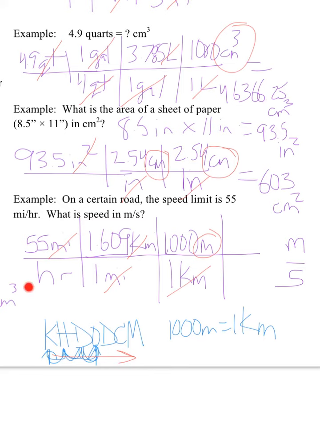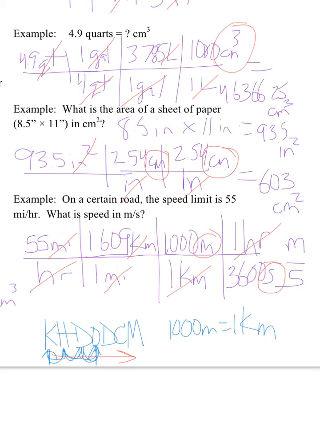Because hours is on the bottom of my units here, my miles per hour unit, in order to cancel it out, I need to put it on top. So I'm putting 1 hour on top, and that's so that the hours cancel. And 1 hour is the same as 3,600 seconds, okay? And seconds has nowhere else, so it's going to be left over. So the two things I'm left with are meters and seconds. Meters per second, which is what I want my answer in here.